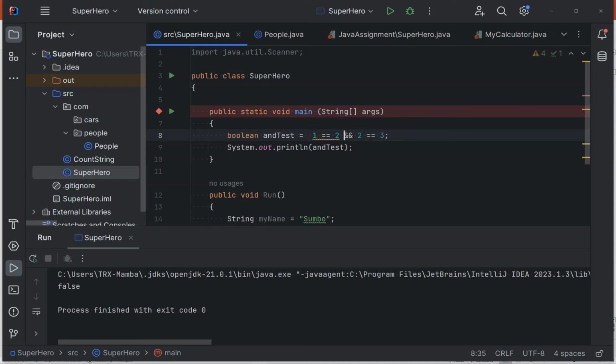Now let's test the second part out. 2 is equal to 3. It's indeed printing out also false. And okay, sorry. I think it was my mistake. So I explained it the wrong way.